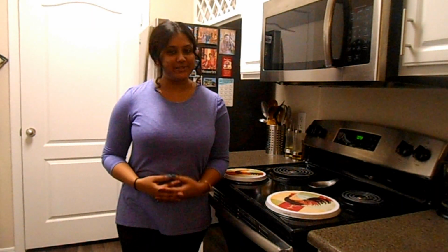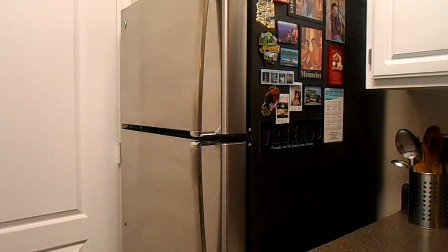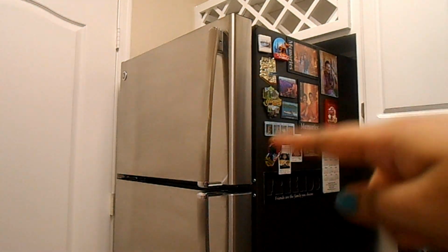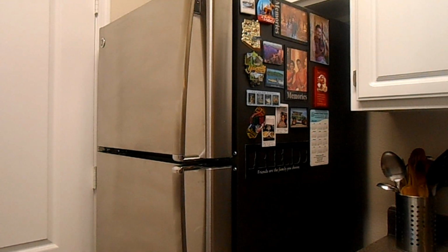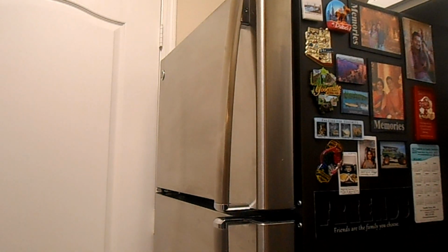I'm Shrujita. In today's video I'll show you guys how I organize my fridge. So if you'd like to know how I did this, then please keep on watching. I have this two-door fridge. The upper part is a freezer section and the lower part is a refrigerator. So now let's get into this video. I'm gonna start from the freezer section. So let's begin.